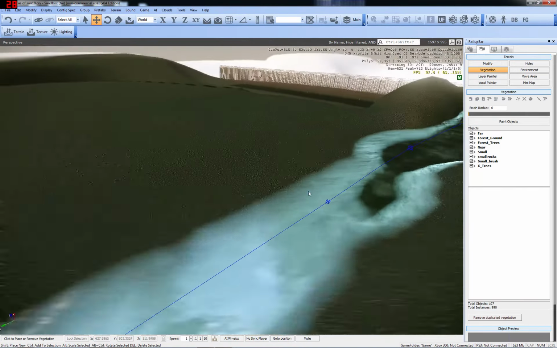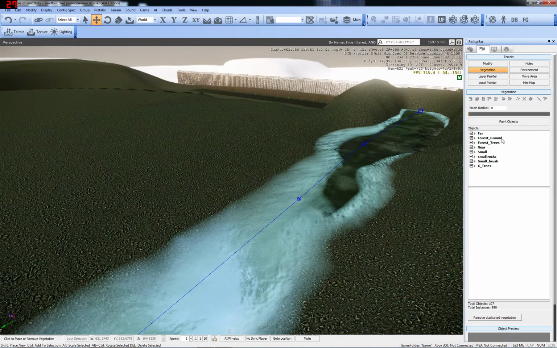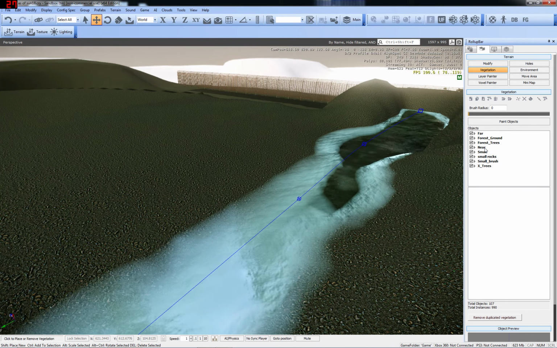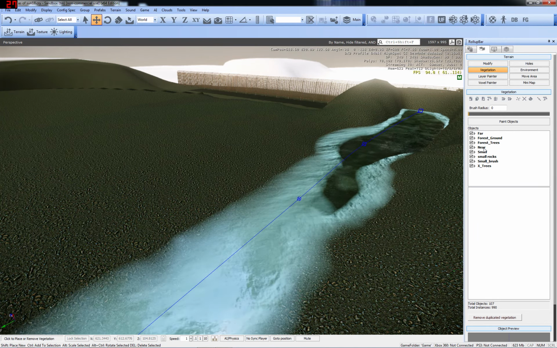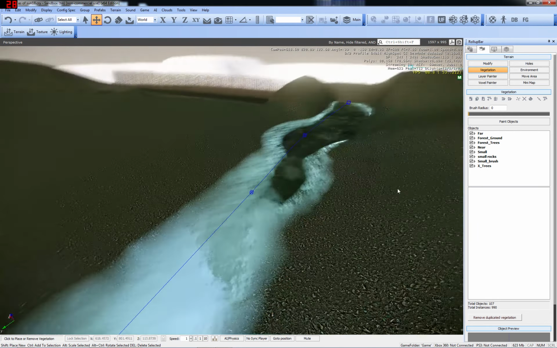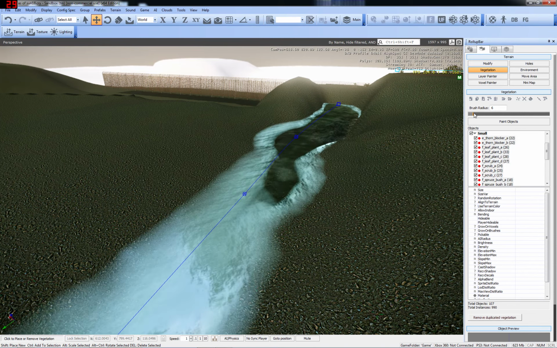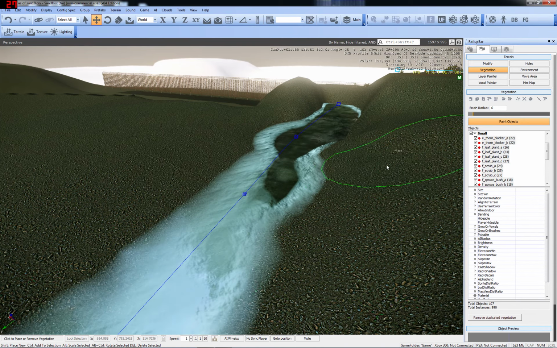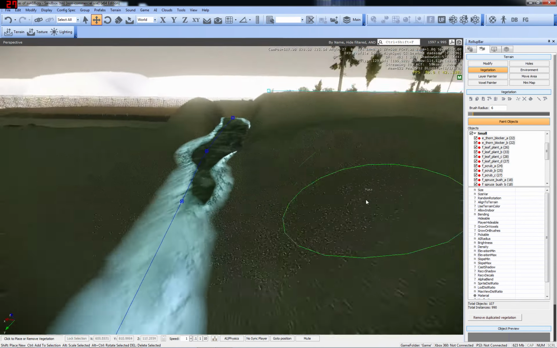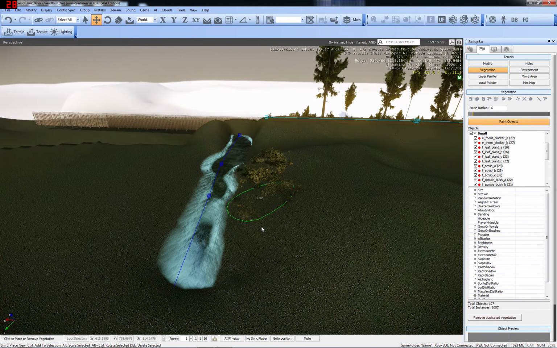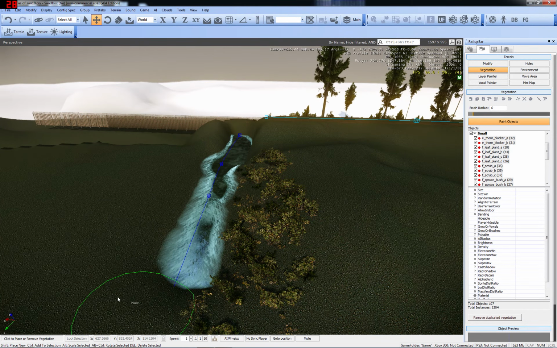To add more detail to this area, I'm going to use the Vegetation tool, which allows me to define groups and add individual items of vegetation to it. So for this, I'm going to use the smaller brush, and I'm going to define a brush radius of about 6, and I'm going to paint objects. For this I can simply click and drag along to add the vegetation that's in the group.